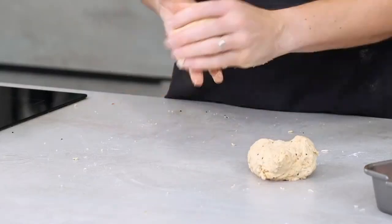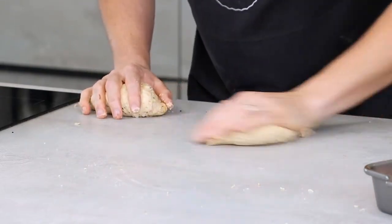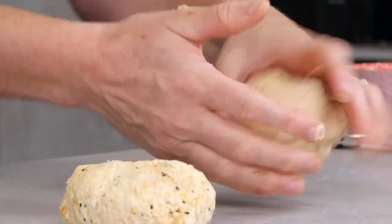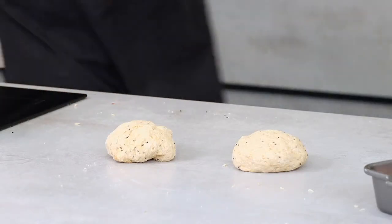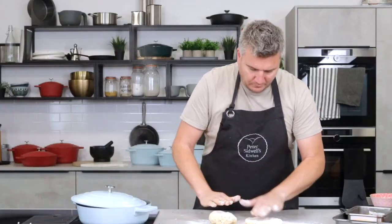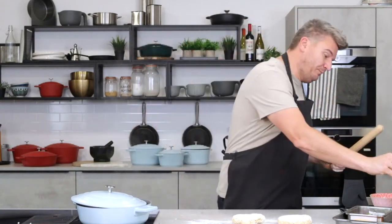So I'm going to make 2. So we're just going to shape those into a ball like so. And that one. There we go. Okay. Right, let's grab a little bit of flour. And we'll roll them out. Rolling pin. There we go. Quick rolling pin. If you haven't got a rolling pin, use a bottle. All right? Dead easy.